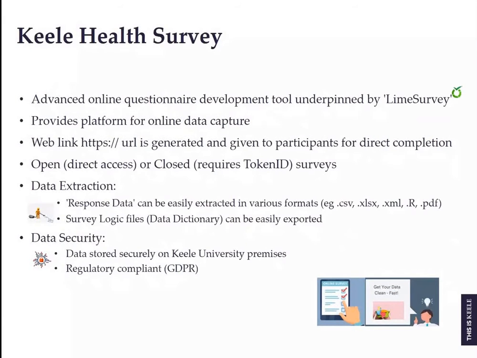So what is Keele Health Survey? It's an advanced online questionnaire development tool, and it's underpinned by a free and open source web application called LimeSurvey. It provides a platform for online data capture. In essence, a web link is generated, and this is then provided to the participants for direct completion. These online questionnaires can be open, which means anyone with the link can complete, or closed, which requires the participant to have a token ID, a bit like a password, to be able to complete the questionnaire.